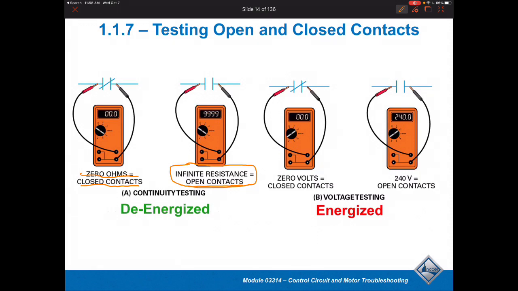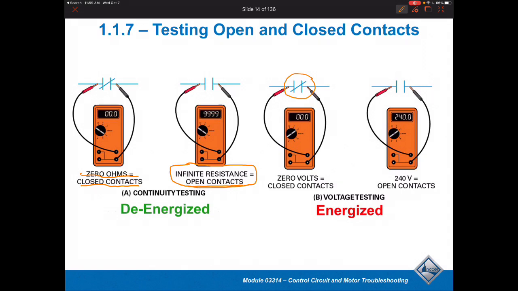Now, in voltage checks, let's take a look at this. A closed set of contacts. This ties in with what we talked about earlier in the control circuitry. In this case we're showing 0 volts on a closed set of contacts. If I set my voltmeter to volts, I would expect, going across a set of contacts, to get 0 volts if it's closed. If it's an open set, I will get whatever the potential voltage would be. So if you have 240 volts running through a set of contacts, you would expect 240 volts.